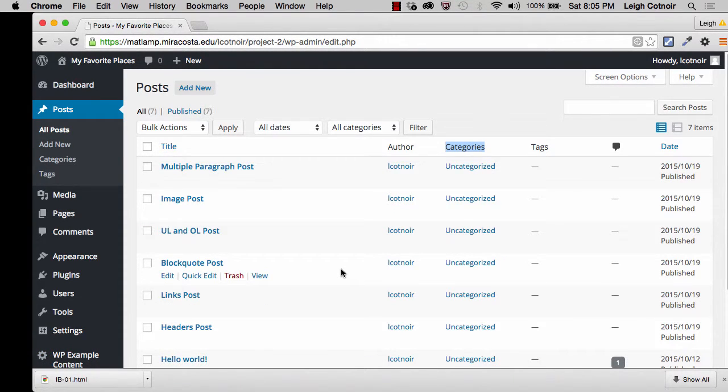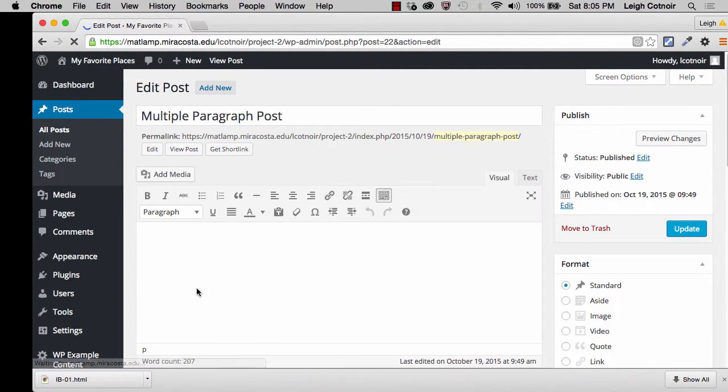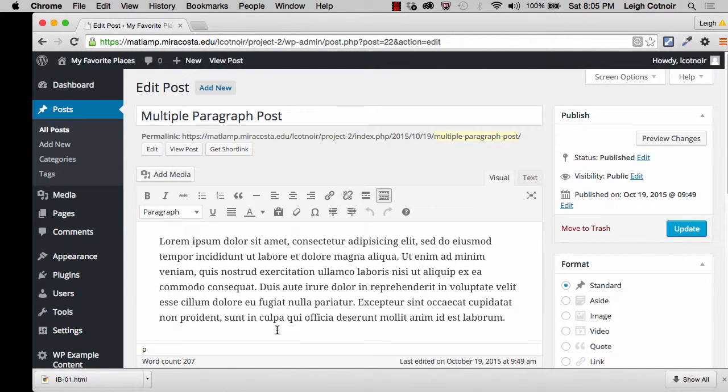So what I might want to go ahead and do is, I could add some categories and then I could categorize these things. And there are some different ways that you could do that. But first of all, before we go and organize all of this stuff, you'll also notice that if I were to click on the title of the post that exists, then it's going to take me to that post, and it gives me a few pieces of information. Let me just navigate around this for you.